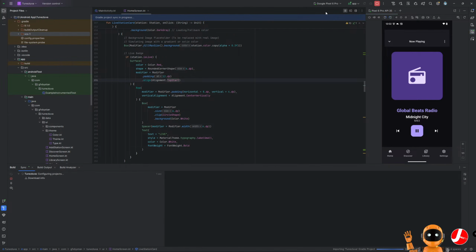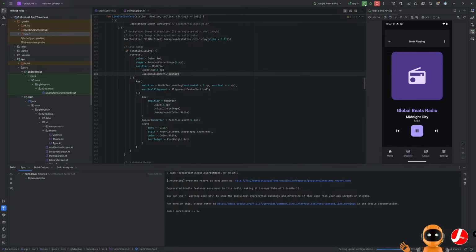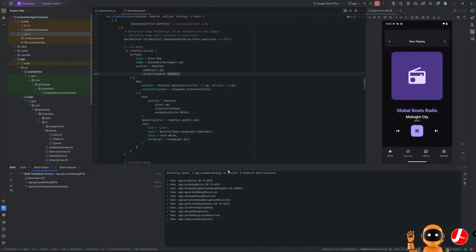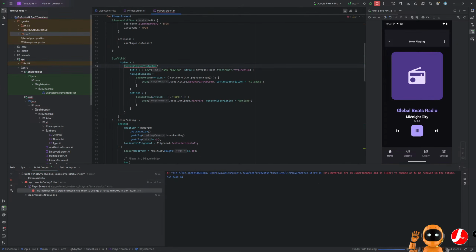Okay, we'll sync. And then we'll build. If we get an error, I'm going to fix it on Android Studio instead of using Antigravity, just to show y'all the AI on Antigravity and Android Studio work both the same. They both do miracles.